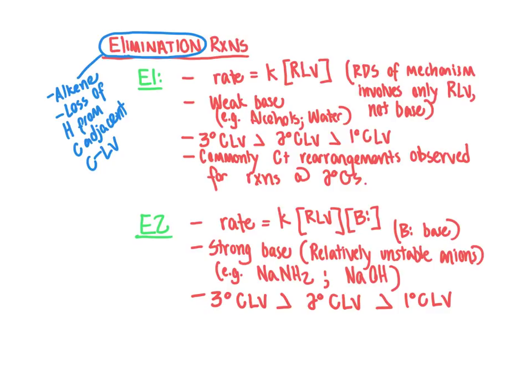So the order of reactivity here is the same for E1 and E2, and the tertiary carbon is the most reactive. Where we see the difference between E1 and E2, looking at these different characteristics, is in terms of the rate equation. The rate of E2 depends on both the concentration of the molecule with the leaving group and the base. And also E2 is distinguished by the fact that typically we observe this particular reaction mechanism when we are working with a strong base, not a relatively weak base.